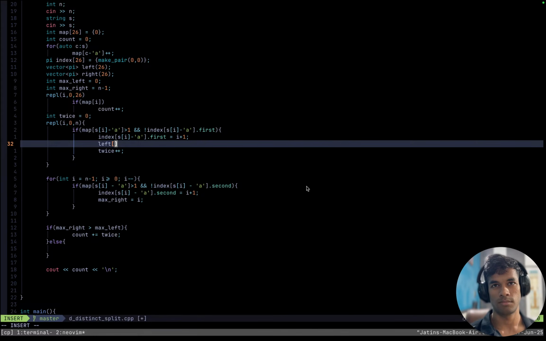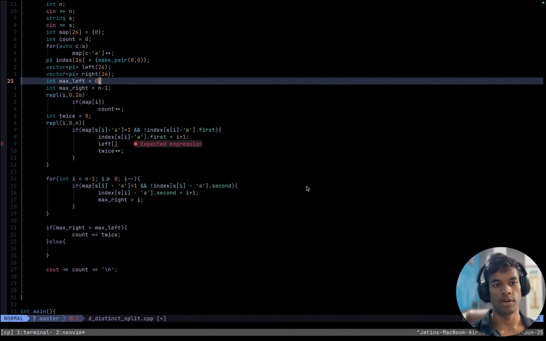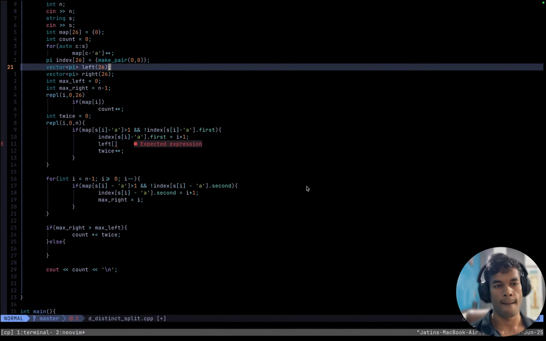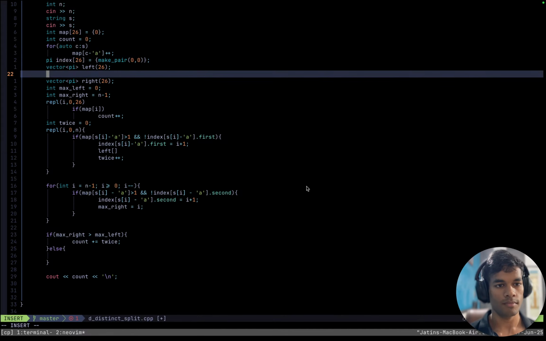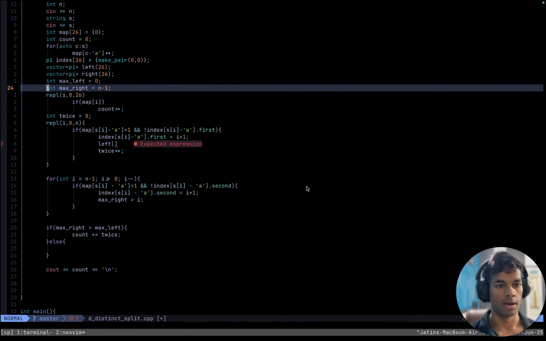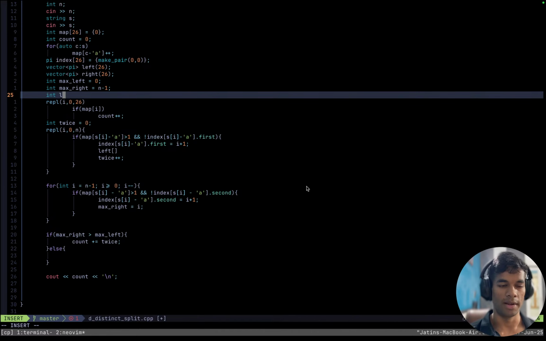Push. Okay, left counter, right counter. I'm making this way more complicated than it needs to be, but I do not know how to make it less complicated. Left counter initially is 0 and right counter is also initially 0.